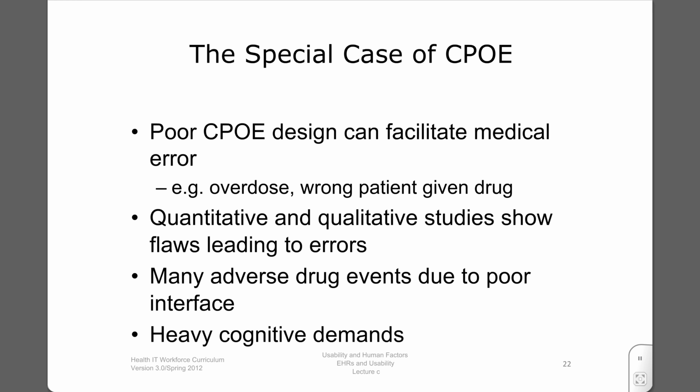Computerized Physician Order Entry, CPOE, is a special case of EHR. These programs allow clinicians to enter orders, such as drug or other treatment orders. Therefore, if there are errors, they can cause serious damage, including fatalities. This has been the cause of much discussion in recent years. The process of making orders has high cognitive demands, which means that the user interaction with the system must be especially well designed.